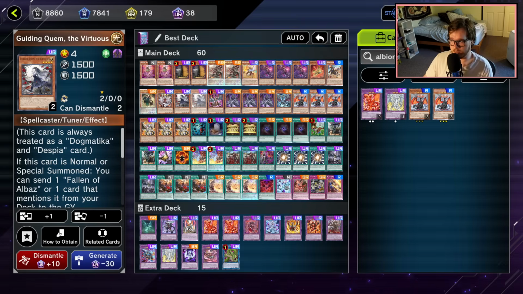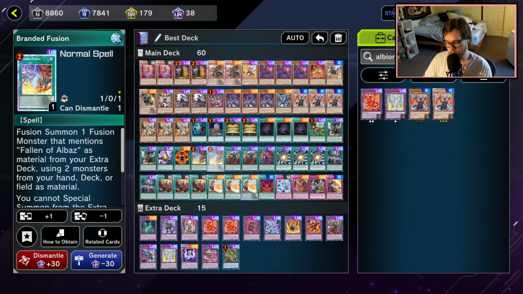And Branded, if you're able to just, you know, survive the turn, especially with Verte Anaconda and 2 Branded Fusion now, as long as you have 2 bodies, you always get to Branded Fusion on the crack pack, which is usually just, you know, game winning.